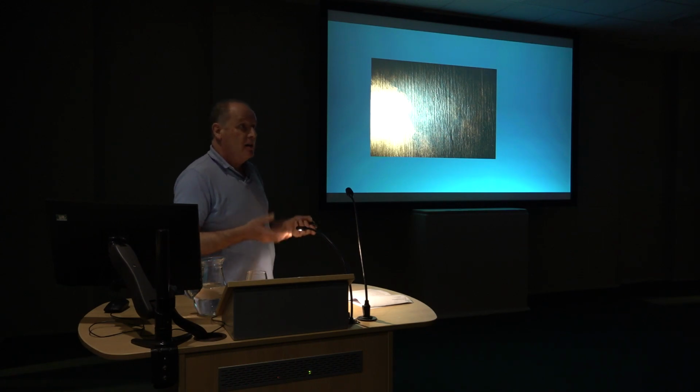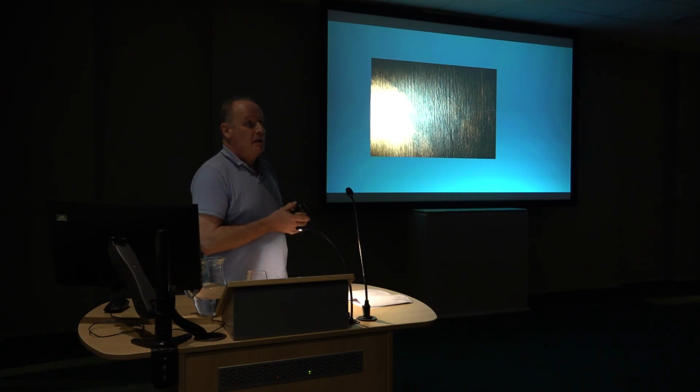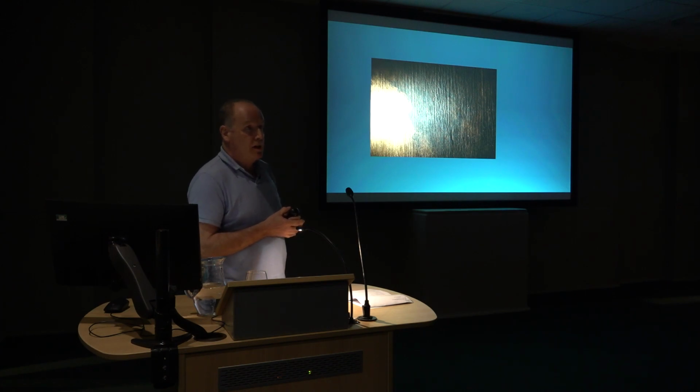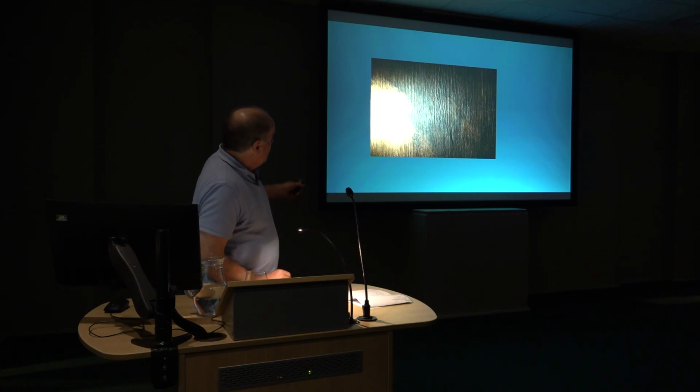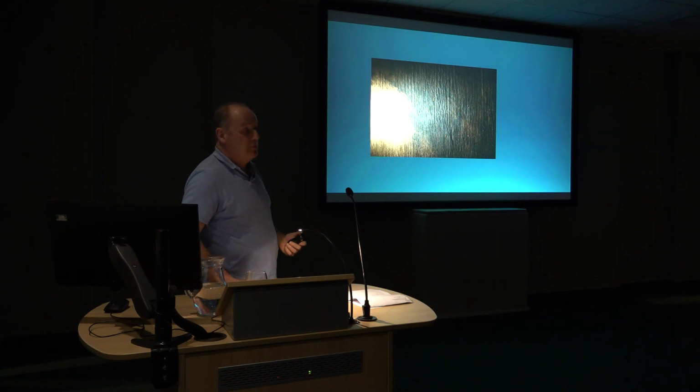Throughout all these changes in ownership, as it travelled from London to Antwerp to Bavaria and Munich and so on, it would have been taken off of its stretcher or wooden frame and rolled up and transported on a horse and cart or by ship. And that has created a sort of horizontal craquelure pattern in the clouds of the picture. It's also made quite a lot of damage at the sides of the painting where the painting is split.